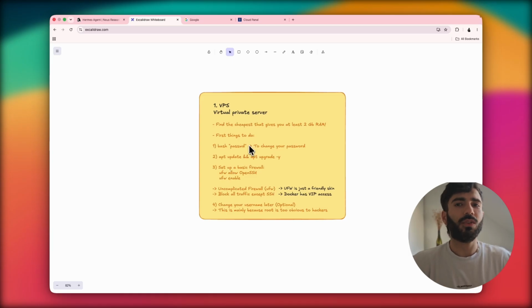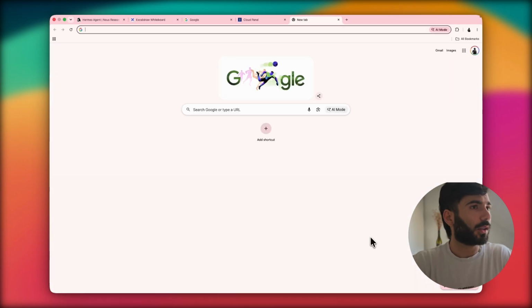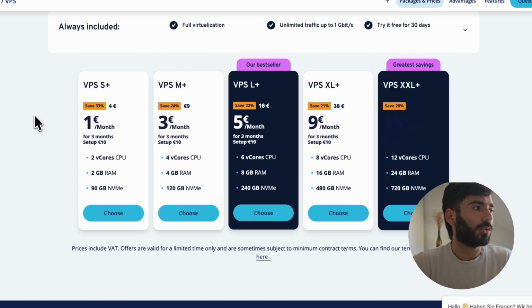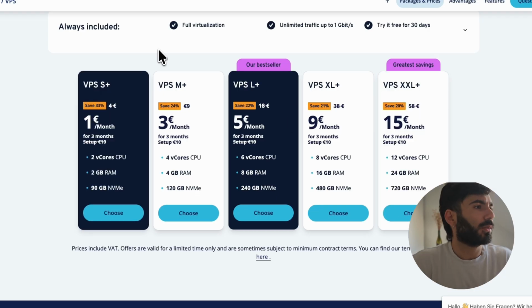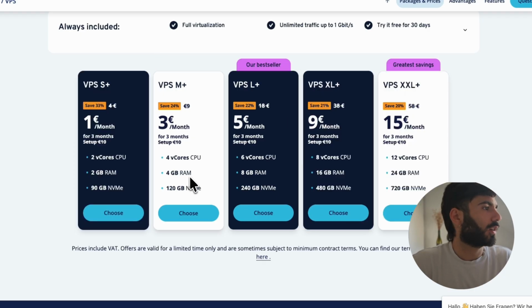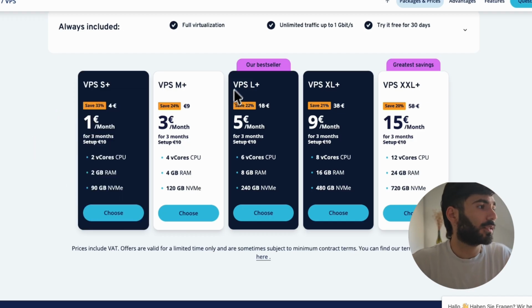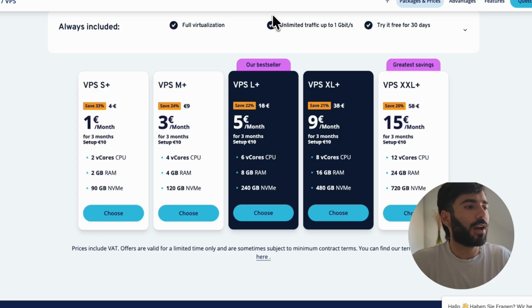My idea is that you find the cheapest one that at least has 2 GB RAM. The one that I found was IONOS. I think they were actually having a fair price in terms of the ones that I checked out. But you also need to pay attention that this is for a year. You can buy one of these packets, but I got this one which gives you 3 months for €1, and then after that it's like 4 euros, but you have a contract for a year.